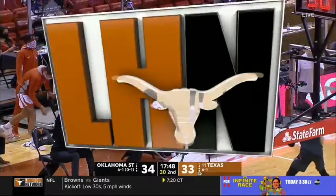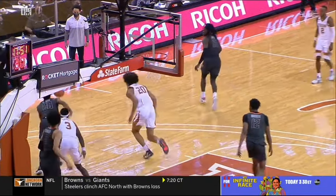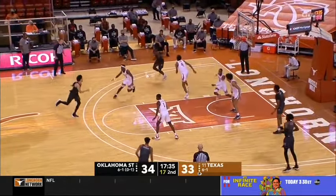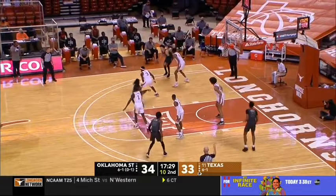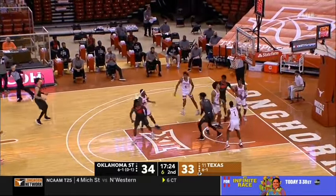Without consequence. Yeah, and sometimes these kind of little plays set the tone for the level of aggression and passion and what a coach is looking for. And you don't get a lot there, but it can show up in terms of how aggressive the team is. I like seeing Sims go for a save ball in that instance. Shaka Smart has spent a lot of time talking to this team about the way they start the second half.